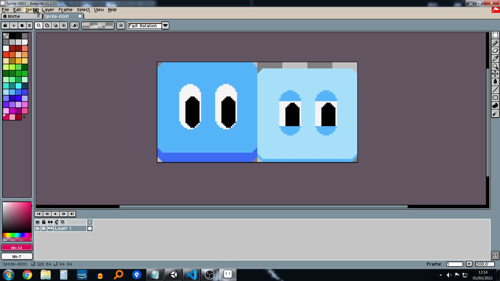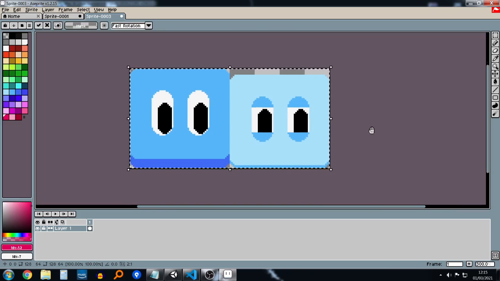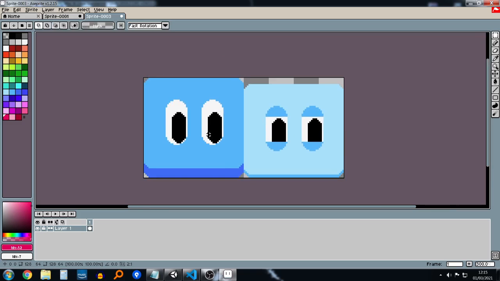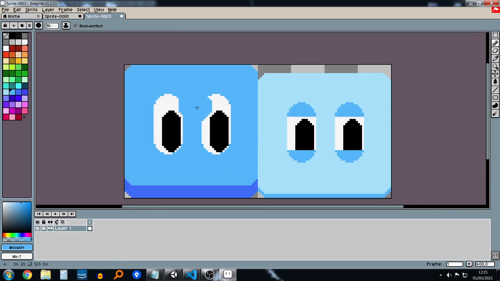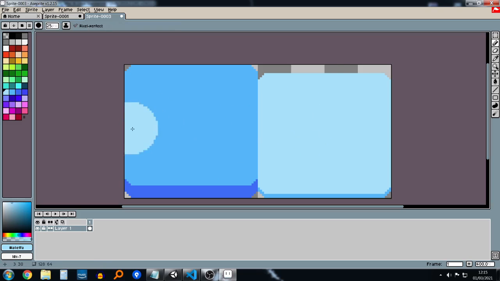Now what we need to do is create our second button. So we're going to do Control A, Control C. We're going to create a new file. As I said, this process should be relatively similar if you're using Photoshop. We're just going to create a second copy, and then decide what we want in this image here for the play button. So I'm just going to keep things nice and straightforward. Just a nice little play button.